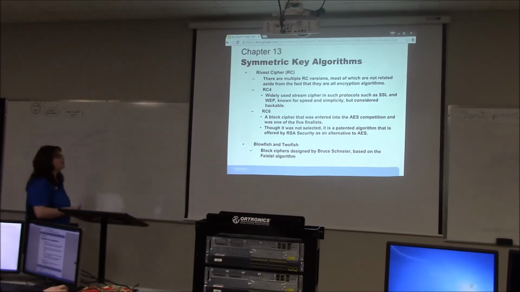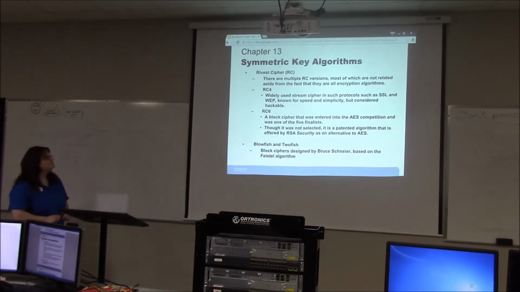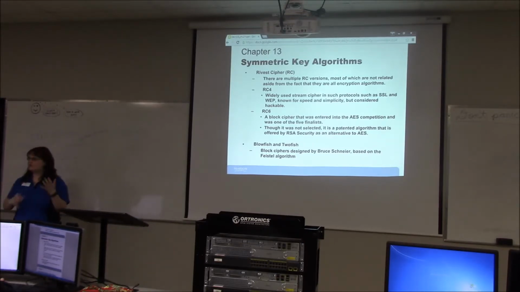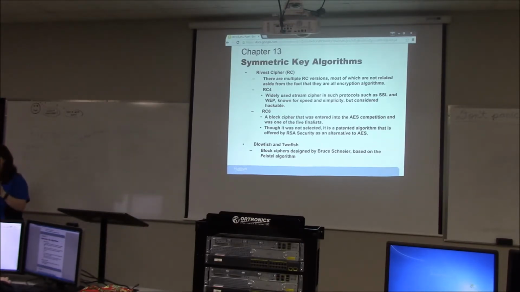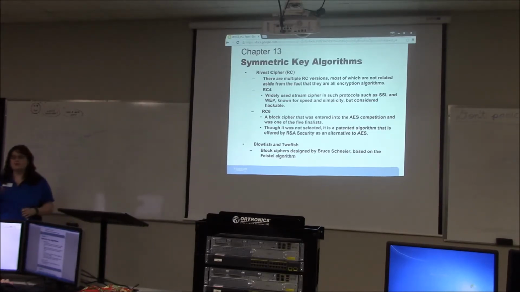We've got a few more to talk about. The Rivest cipher, or Ron's code for short, is another one of those on our list. We have different versions of that, like RC 4, 5, and 6. Sometimes they'll just be playing around with encryption algorithms, someone will break it, and we won't use that anymore. I think that happened with RC5. RC4 is a stream cipher, so it works bit by bit, changing things over. And it is used in SSL and WEP.